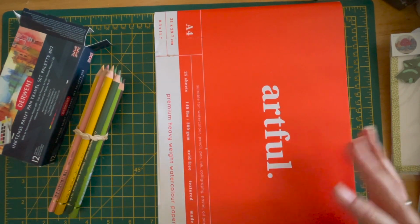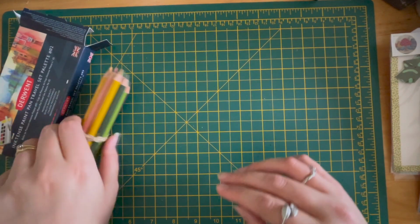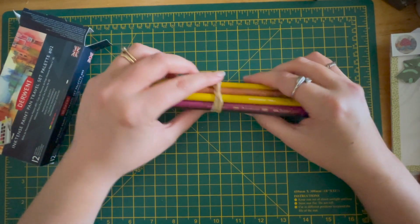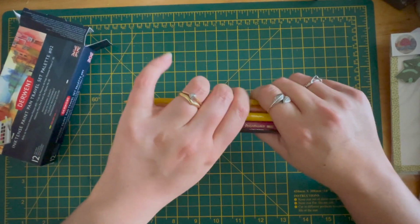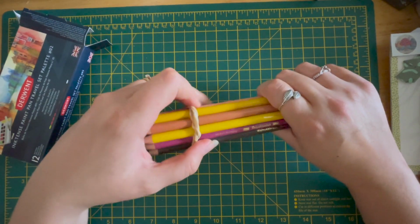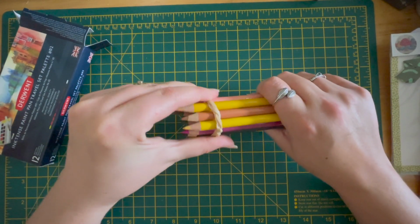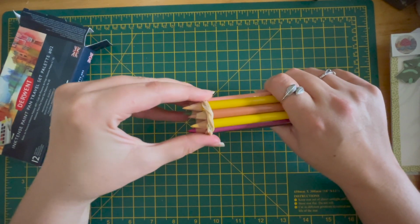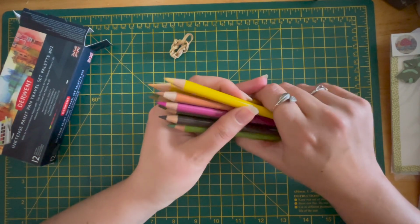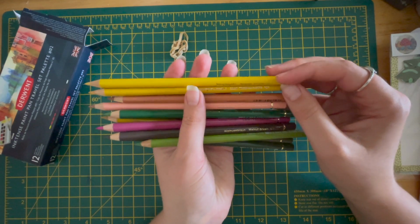Now, I wanted to get the free shipping, of course, so I went ahead and bought some of these Polychromos. These are the colours that I use a lot, and they are the shortest ones. I have been using my Polychromos a lot more recently. I think maybe it might be because I am doing more detailed pages. So I've bought these colours. I don't know whether it interests you, but I'll read them out.